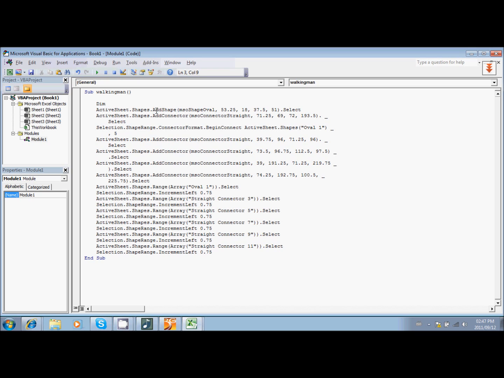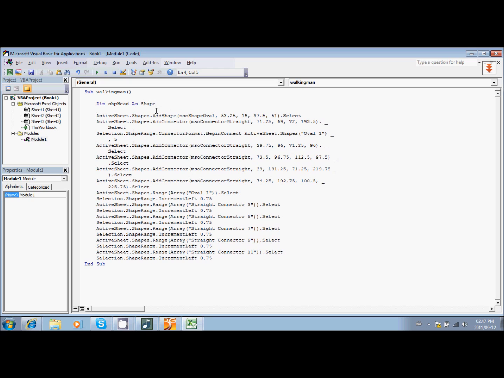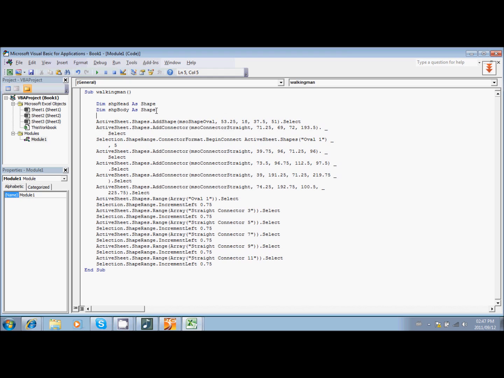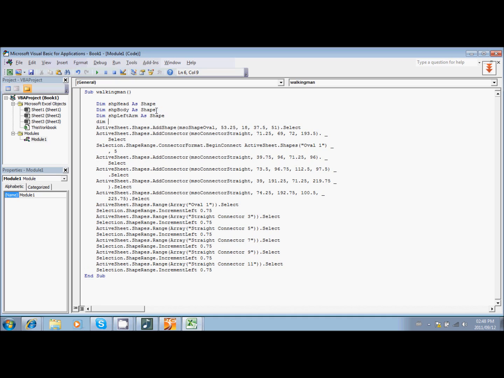Dim shp head as shape. Dim shp body as shape. We need to define a left arm as shape. Again, dim right arm as shape.